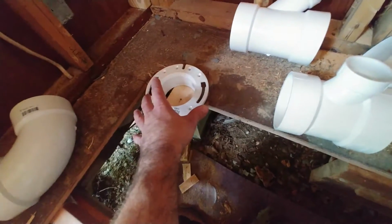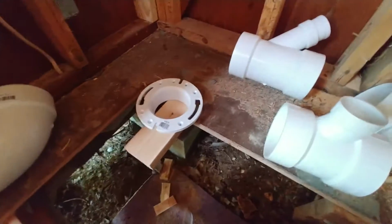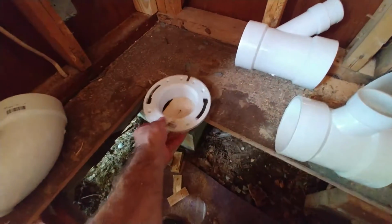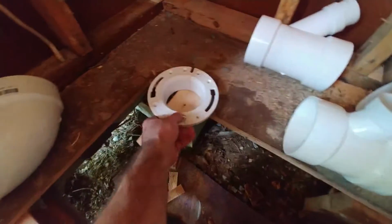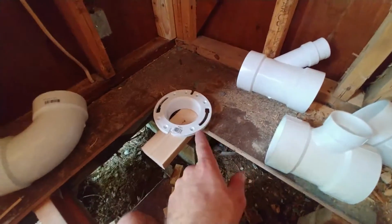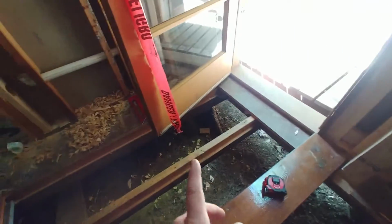He lives in this particular place, and then when everything gets put back together, there'll be an order of operations, whether I leave it off and then come back underneath when the subfloor's on and weld it and then screw it down to everything, whatever. But anyway, I'll have that option available to me as a result of doing it this way, which is pretty cool, if I do say so myself.